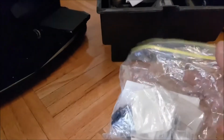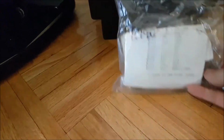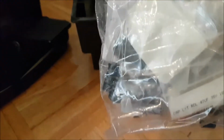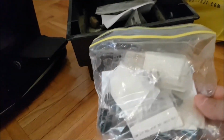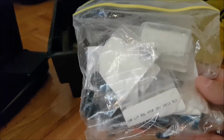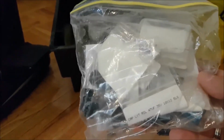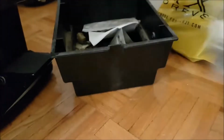Adriano said there's extra stuff for the monitor. So this is a cap kit. K4900? I think so. This looks to be a cap kit, which is really good because I'll use this. Maybe I'll do this as my first cap kit job, or maybe I'll just give it to someone to do. I don't know. I do want to start to learn how to rebuild monitors. That's going to be a big thing for me. But again, I just don't do it here because I don't have the resources. I don't have the space or a workspace for my tools. It's too much, so I'm going to wait until I move out. But that's good to know. That's a good cap kit. Cool.